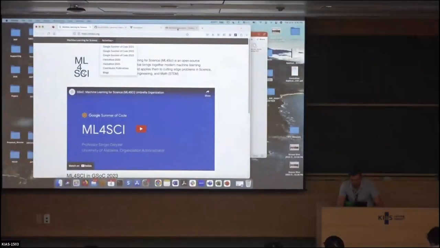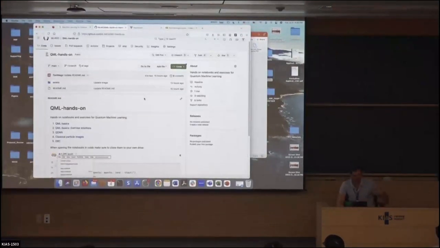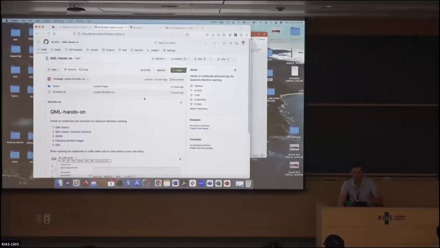Let me just quickly show you what is in this particle images notebook. In fact, here's the link from that slide to our hands-on activity. I posted that in Slack. Hopefully you've all joined the Slack channel. I want to encourage you to ask questions there today so that instead of us helping everybody individually, everybody profits from the question and the answer.